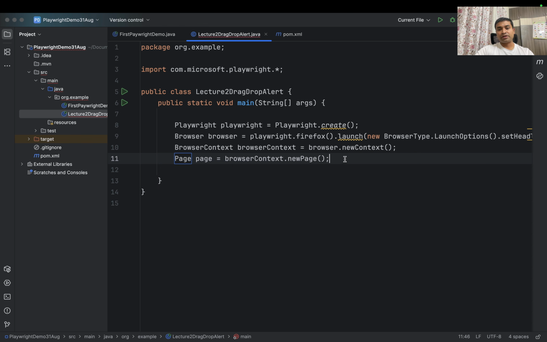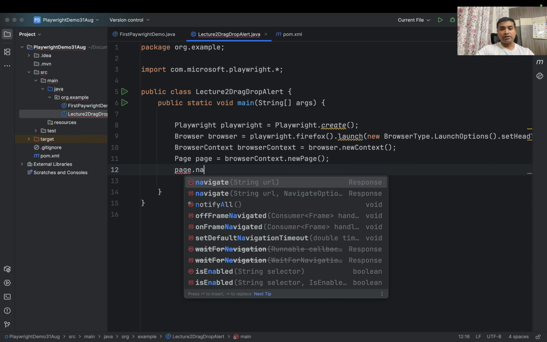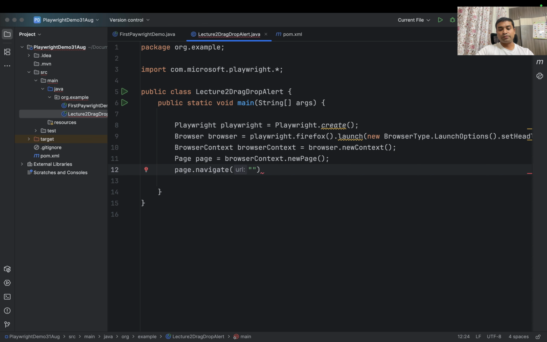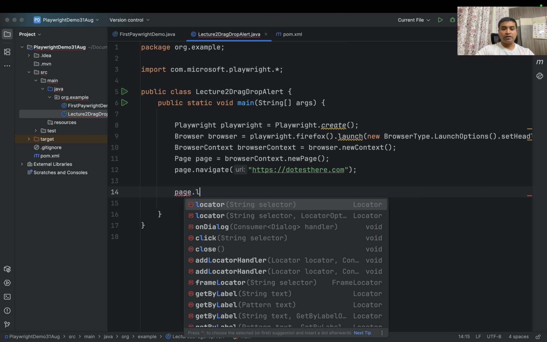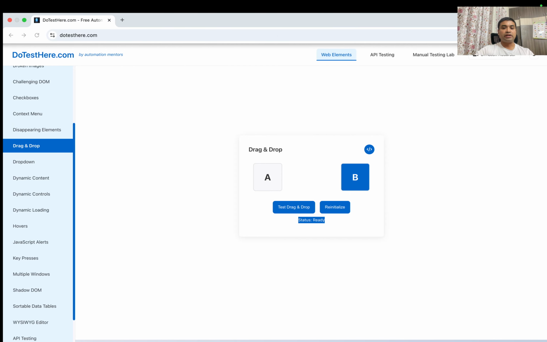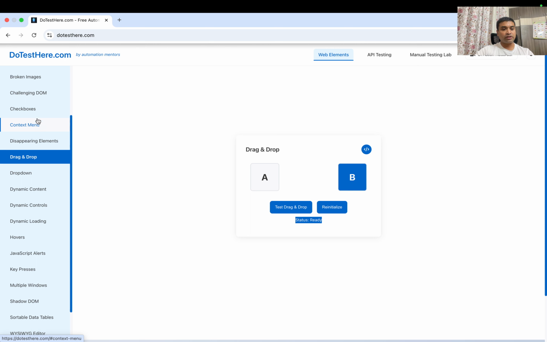Now we use navigate to the same thing, the test site URL, so we have now navigated to this page. First we need to do the alert one, the JS alert.